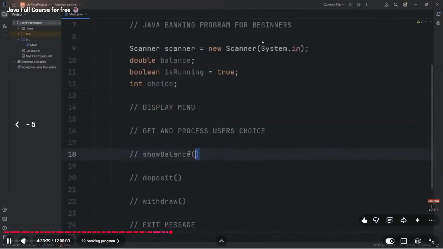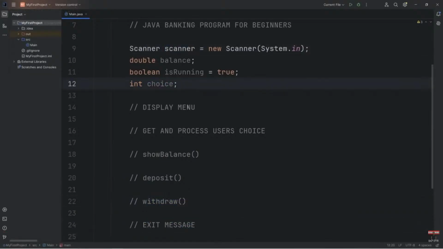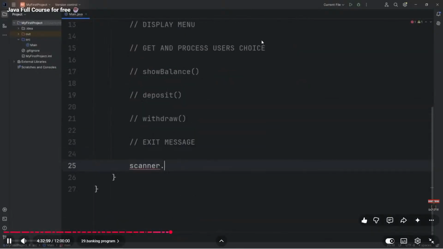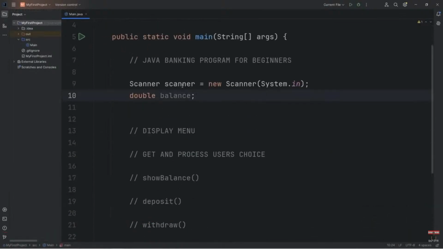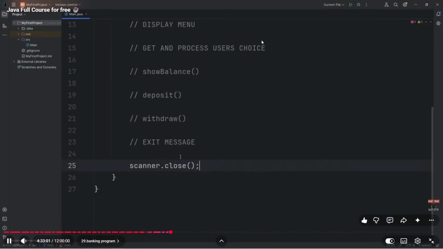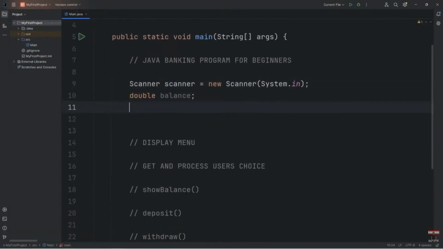All right, the user is going to pick 1 to show balance, 2 to deposit, 3 to withdraw, or 4 to exit. The user is going to fill this in later using the scanner. All right, we have declared our variables. Now we'll display a menu to the user. I will print the file of is running. We're going. Let's take care of that now because I'm probably going to forget. We have our scanner, our balance. We're going to continue this program after that now because I'm probably going to forget. We have our scanner, our balance. We're going to continue this program as long as the user doesn't exit. We'll need a while loop.